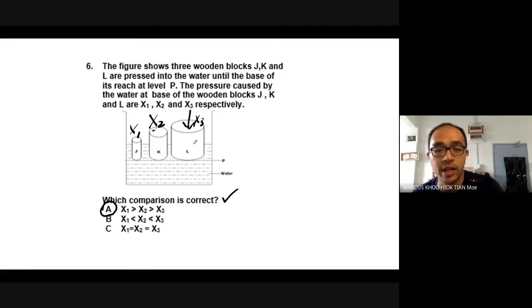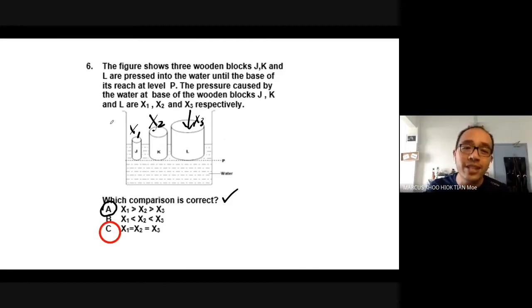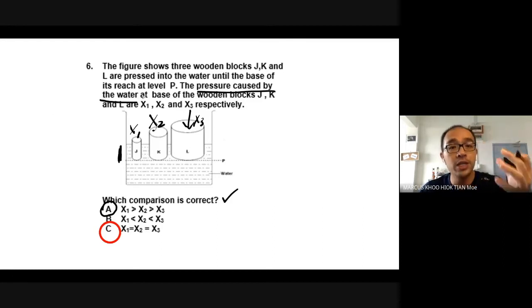Okay, so let's take a look at the answer. The answer is still C. Okay, because as I said before, pressure is not affected by the shape. Doesn't matter what shape you are. The only thing that affects the pressure on the object is how much height of the water there is. Okay, so we don't care about the shape. Even though X1 is smaller, it doesn't mean that the pressure is bigger. Because this is pressure caused by the water. Okay, pressure yang disebabkan oleh liquid akan bertindak secara sama, regardless of the shape. So be careful with this, Daniel.